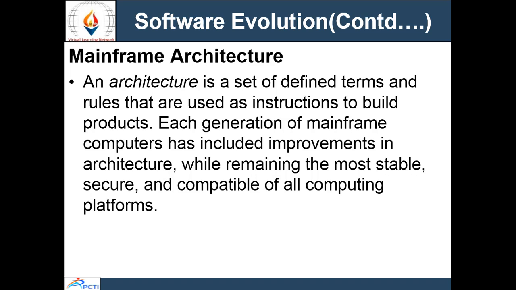An architecture is a set of defined terms and rules that are used as instructions to build products. Each generation of mainframe computer has included improvements in architecture while remaining the most stable, secure, and compatible of all computing platforms. The latest models can handle the most advanced and demanding customer workloads.